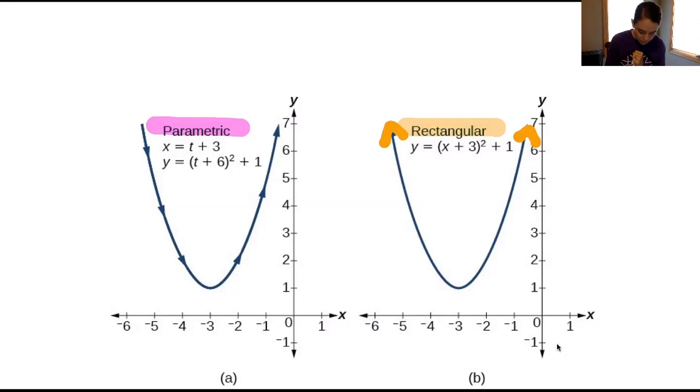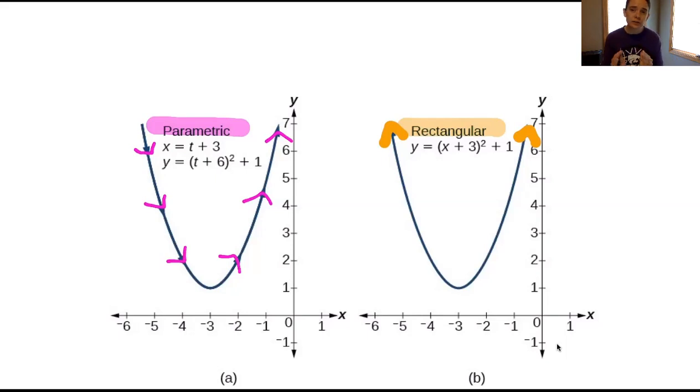Now over here, we have arrows along the entire curve. And notice that was a plural, arrows. With our parametric curves, we are going to need to indicate what we call the orientation of the curve. So as we plug t values in to our set of equations, we're going to get coordinates. And as t gets bigger, our curve is going to have a direction. And I'll show you what that looks like here in our first example.